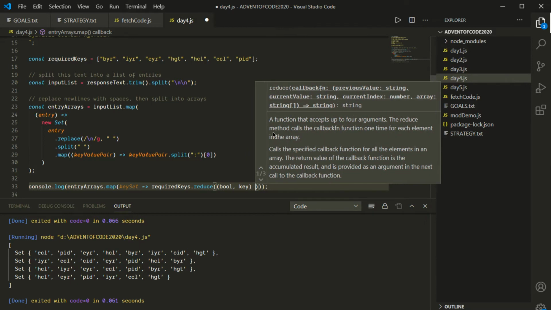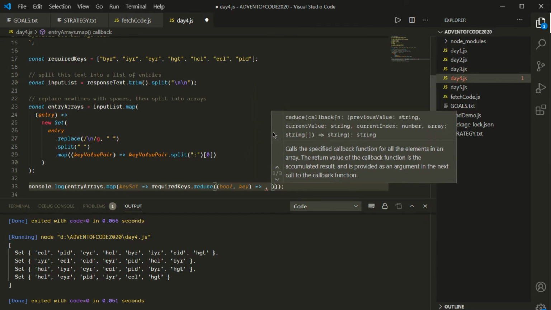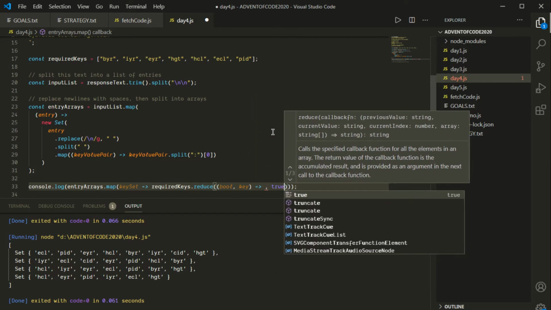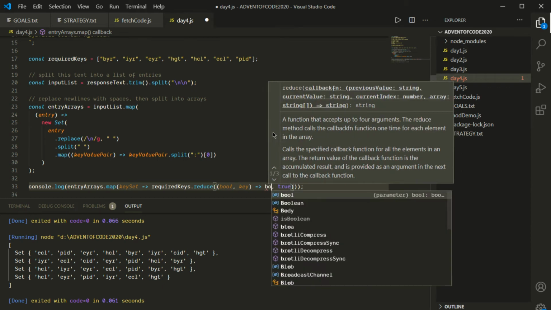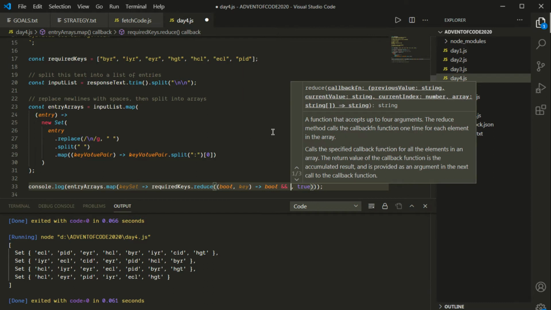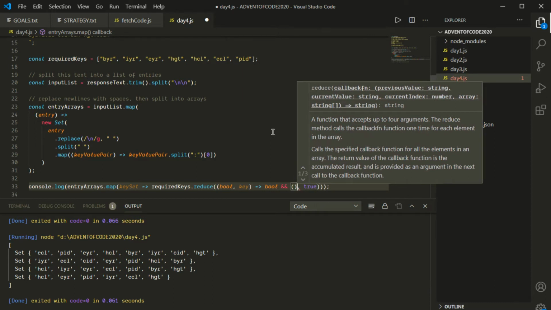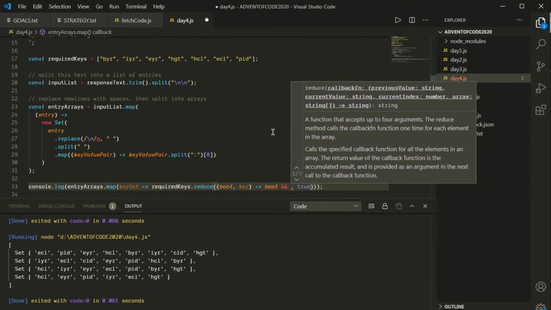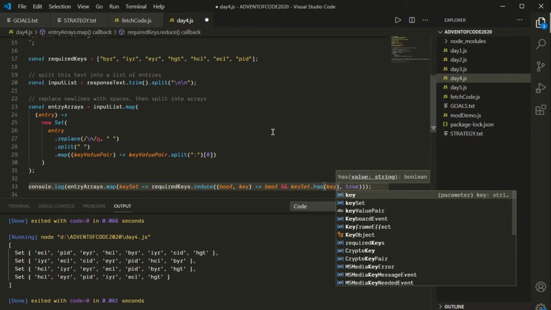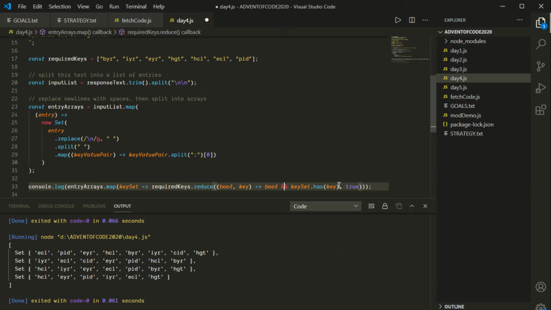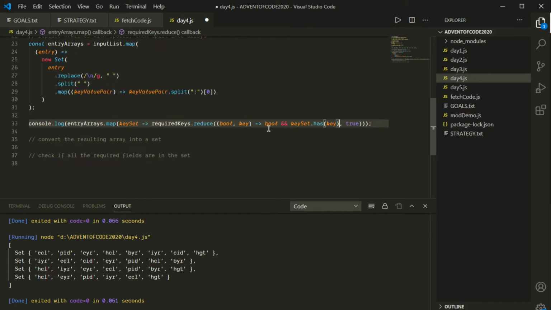And basically for the reduce, let's start the Boolean out as true. And we'll say Boolean, whatever it was, and the key set dot has key. All right, makes sense? Maybe not, but this is a reduce like we've done before.